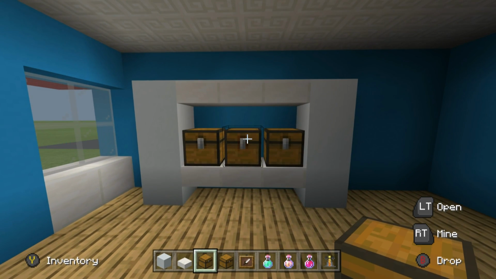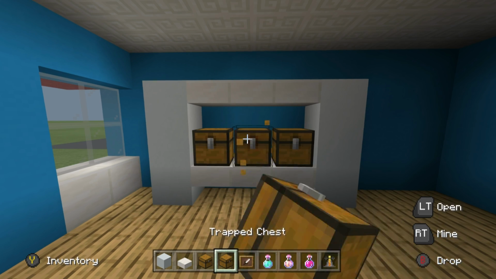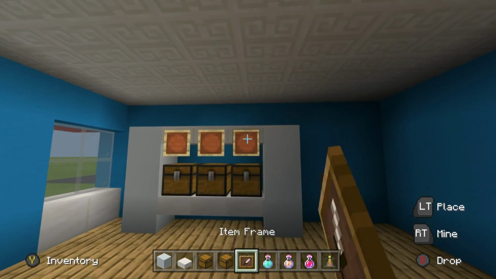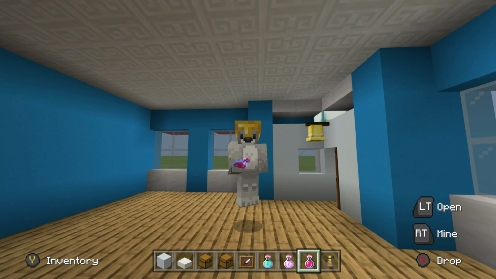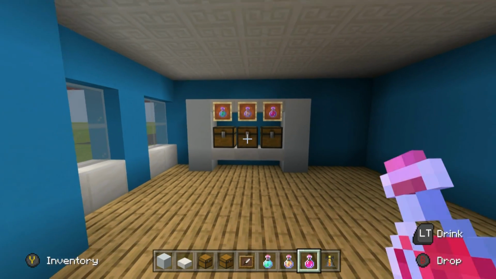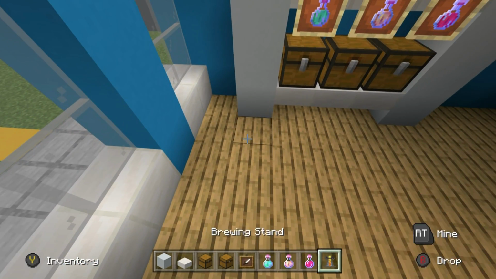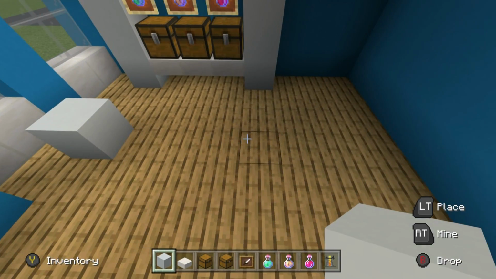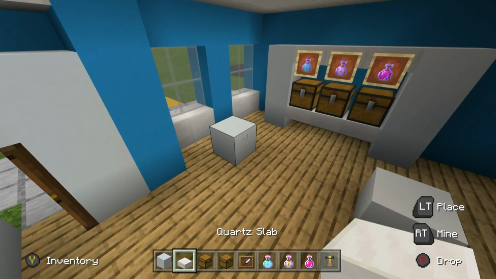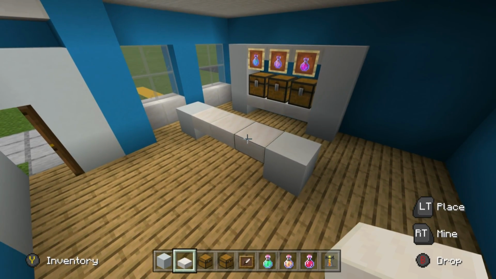The reason we use a trap chest is because if you try and place a regular chest, it doesn't like it. So just have separation, and then we're placing item frames above and different potions inside, because it's a chemist. I figure a Minecraft chemist will probably have loads of potions. Makes sense, right? So now that we've done that, we're going to leave a gap of 2 between this, and then place another white concrete here, opposite this left white concrete and opposite the right, leave a gap of 2, and then place quartz slabs in between, and that's going to make a little shelf, just like that.